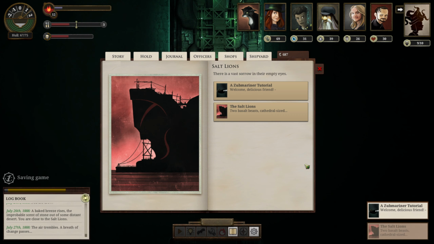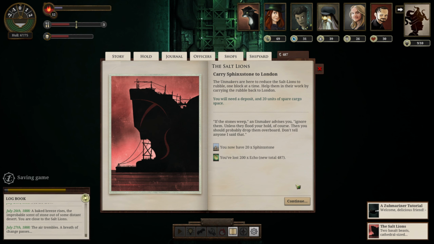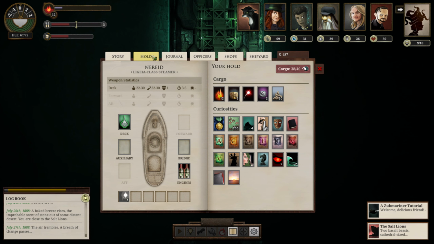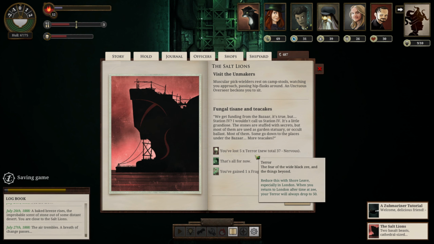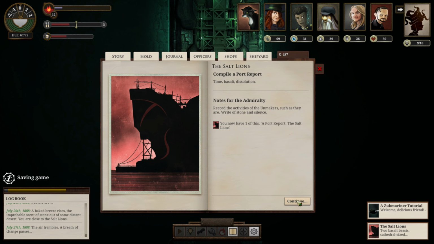Okay. We have made port. Go pick up our Sphinx Stone. Might as well talk to the Unmakers. We don't have the space, though we do have the Echoes to pick up more Sphinx Stone. And I suppose we might as well talk to the Unmakers. Doesn't look like anything interesting. And I guess we could compile the port report, but it's frankly been so recent since getting it.